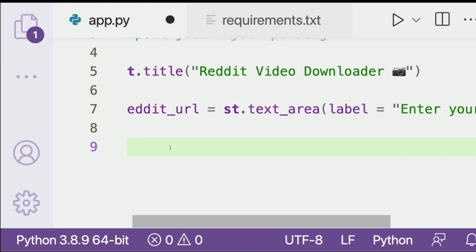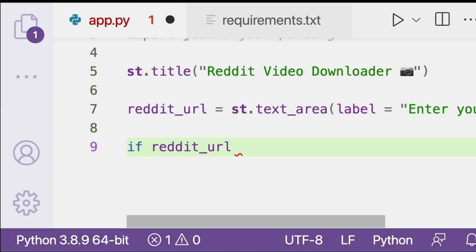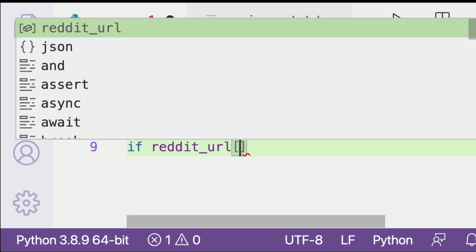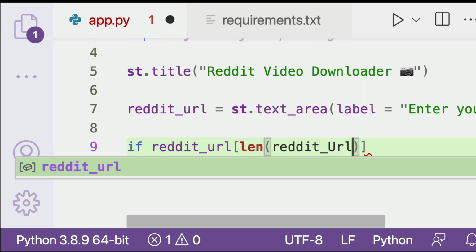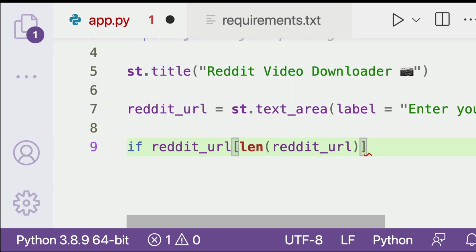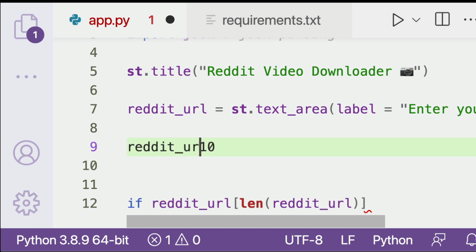What we are going to handle is, we are going to say if the Reddit URL's last letter, how do we identify the last letter? It's quite simple. You just find the length of the Reddit URL. For example, if the Reddit URL is 10 characters long, then Reddit URL of 10 would fail because the index would exceed, since Python is a zero-indexed language.